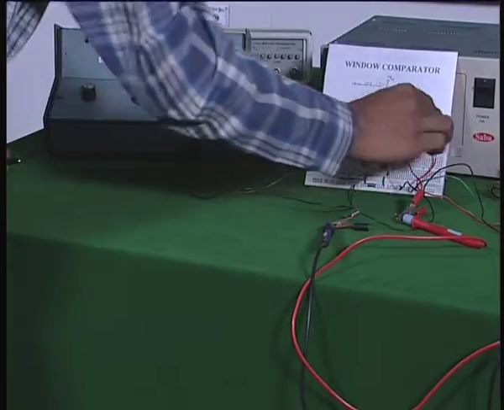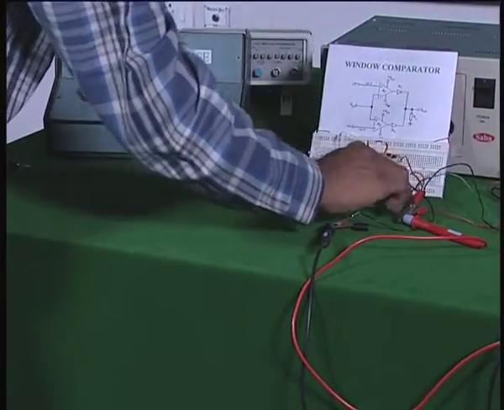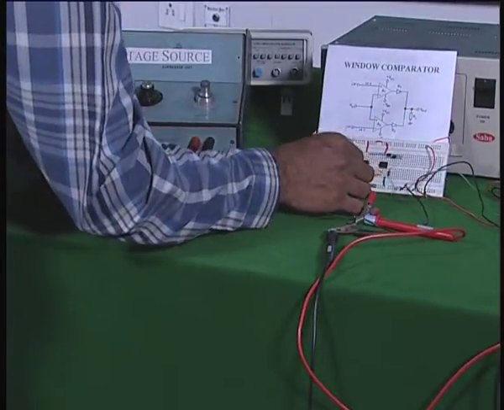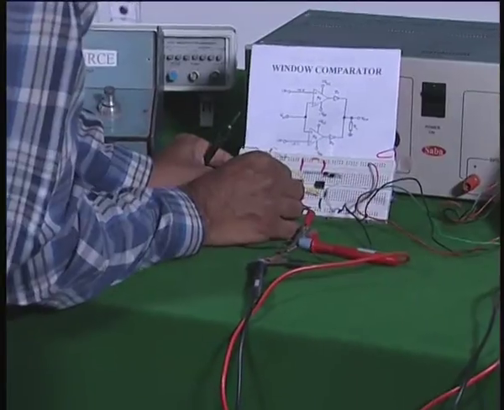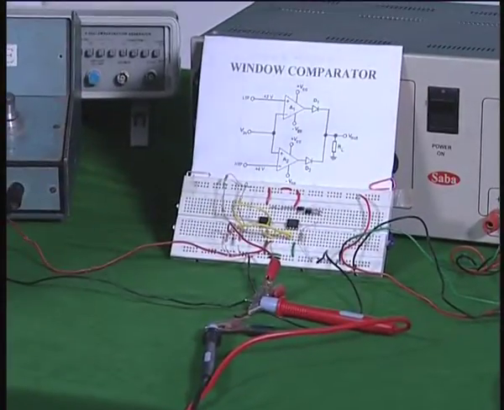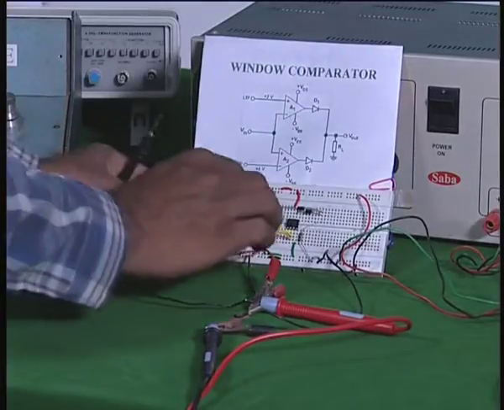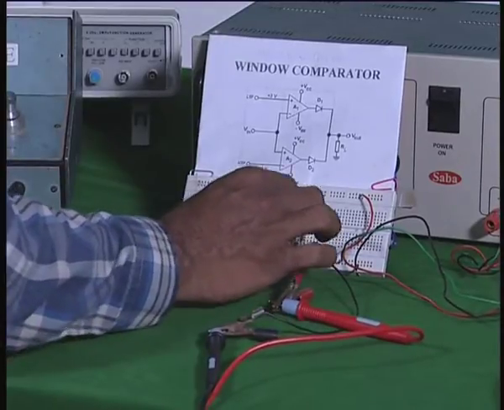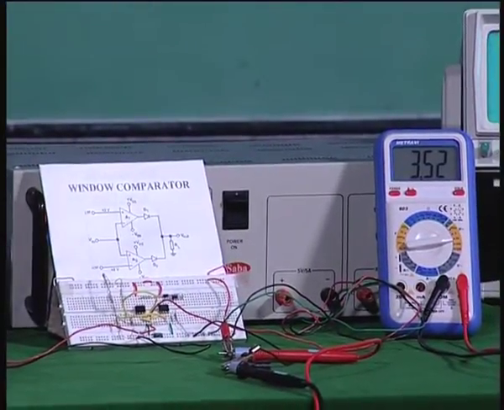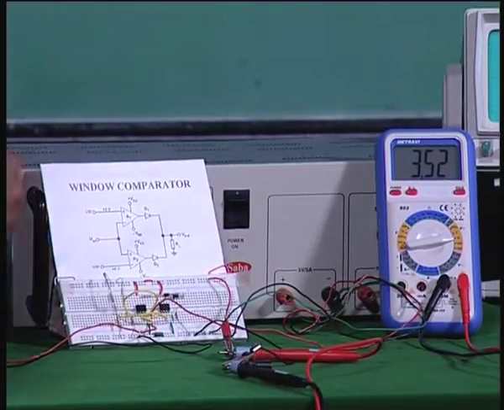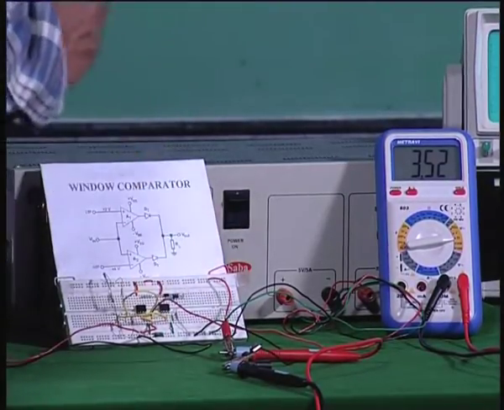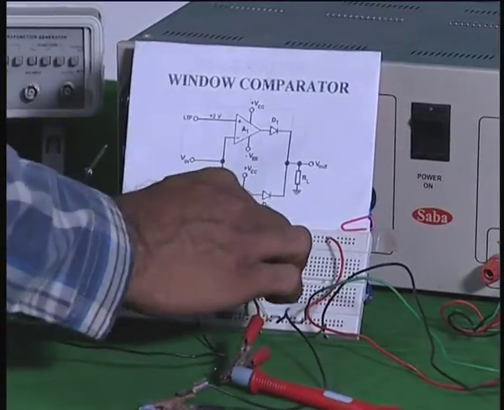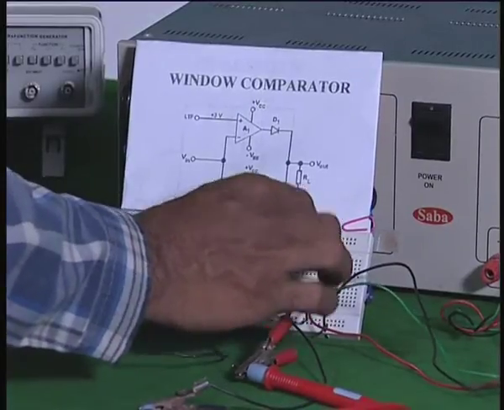Let us measure what is the threshold by taking the multimeter out from the circuit. I will connect it to the threshold voltage. Let us see how much is that threshold. Yeah, so this is around 3.5 volts. This is the threshold that I have got using the potential divider, and now I measure the input voltage. The input voltage is also 3.52 as you can see in the multimeter. So both the input and the threshold are very close. So this is the place at which the output went to 11 volts once again, and therefore that corresponds to the threshold.